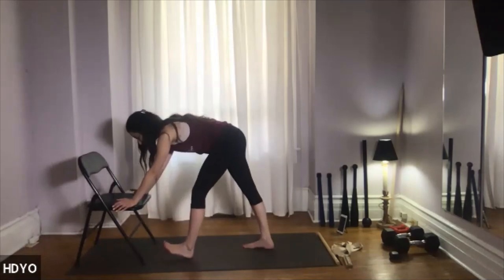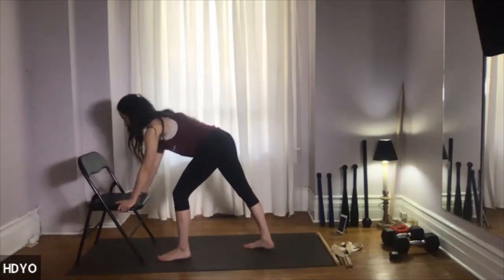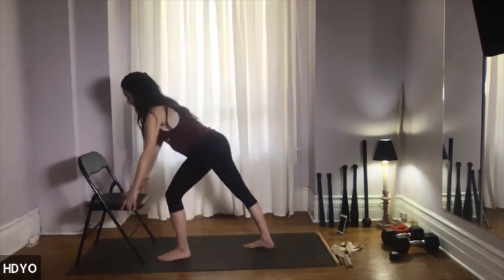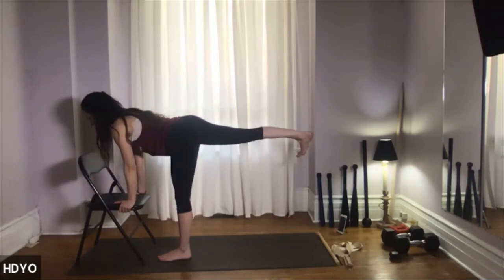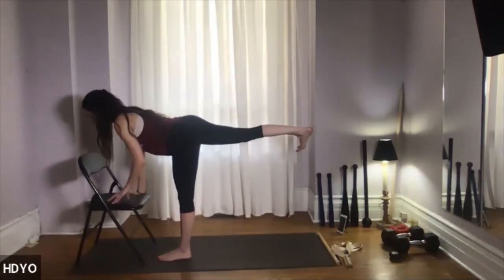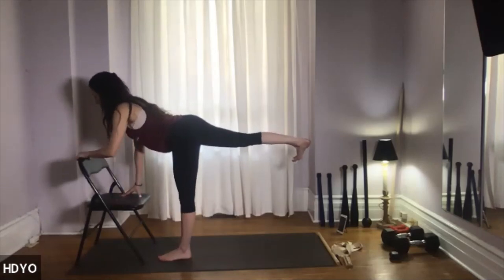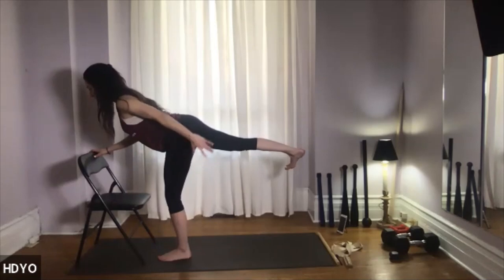So gather your strength. Focus on one spot that's not moving with your eyes. So you're here or you're here. As you inhale, kick your right leg up. Hold it as you breathe out. So you want to keep pushing and breathing. Hands can be low. You can also be on your fingers. You can also be holding them back. If you're not holding a chair, you might look like this.